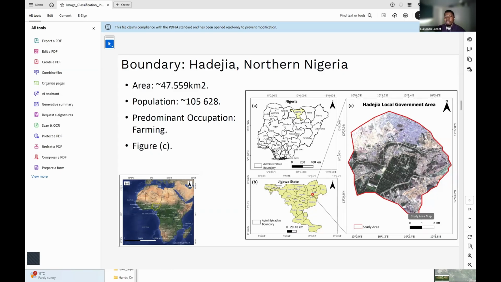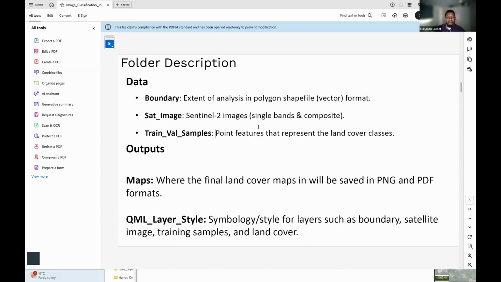You can easily see that most of this area is cropland, as you can see here, and you can see some other features like a river, as well as some built-up areas. So I've described the folders here.